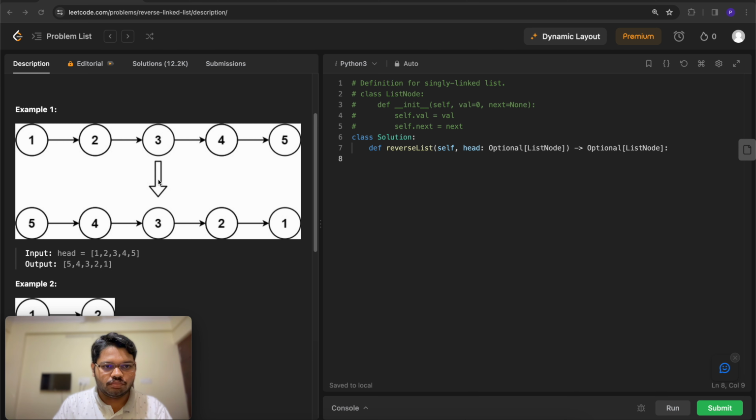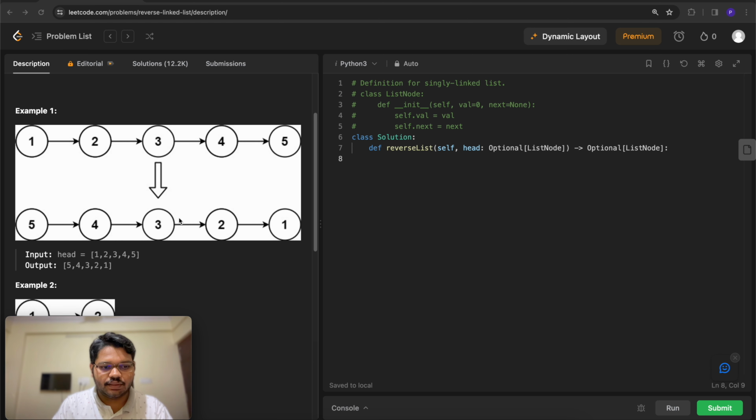In order to reverse a linked list, we don't have to create one more linked list, we can do it while going through the linked list. The way we do it is, if you observe, in the initial linked list 1 is pointing to 2, and 2 is pointing to 3, and 3 is pointing to 4, and so on. In the reversed linked list 2 will point to 1 and 3 will point to 2. We just have to reverse the direction of the next pointer. So in order to do that, we need to understand a little bit about how this changing of variables happens.